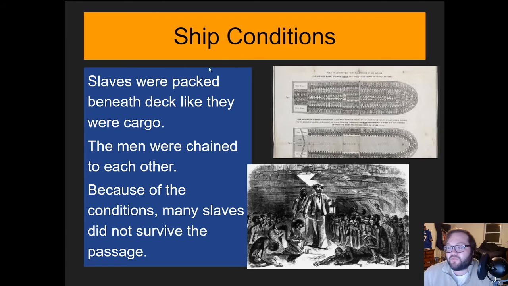These slaves were packed beneath deck, basically like they were cargo. They were crammed so incredibly tight together. They had no space. The men would be chained together. The women and children would have a little bit more freedom. And there were rebellions, of course. Not all slaves, but some had the opportunity to revolt. Usually this was led by the women because they weren't the ones chained. They would figure out a way to get some of the men free.